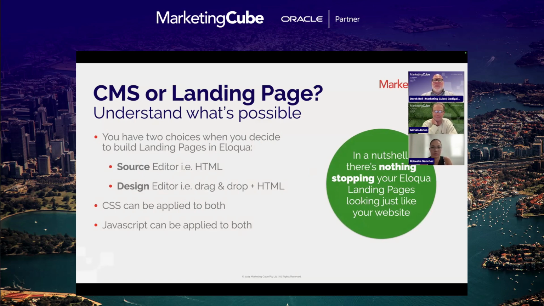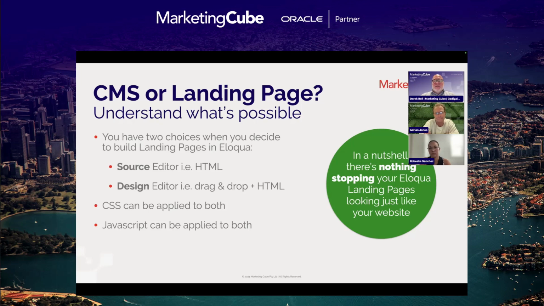But you should also know that the design editor does give you the ability to add some HTML, should you need it for a range of different things. So CSS can be applied. Just as you've got CSS on your website, we can take that same construct and apply it to your Eloqua landing pages. That means your Eloqua landing pages can have the same font and the same colors, all those sorts of things, applied using CSS. And JavaScript is that little bit of magic, I call it magic because I can't do it. If you're a front-end developer, it's just JavaScript. But JavaScript is cool and really helps to enhance the CX that you can provide.